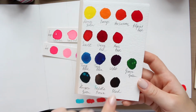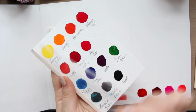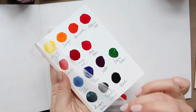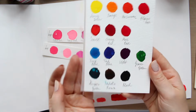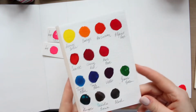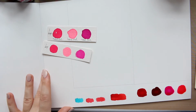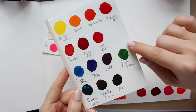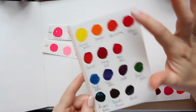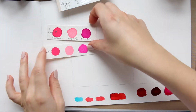So today I'm intending to show you how I created this. I put a little acetate sheet over it so that it doesn't transfer, and then you can just close it when the paints are still wet and not have any problems. Now, I decided to experiment a little bit with different papers, because the one I used here is the watercolor paper, and it worked really, really well, except for the three new colors.